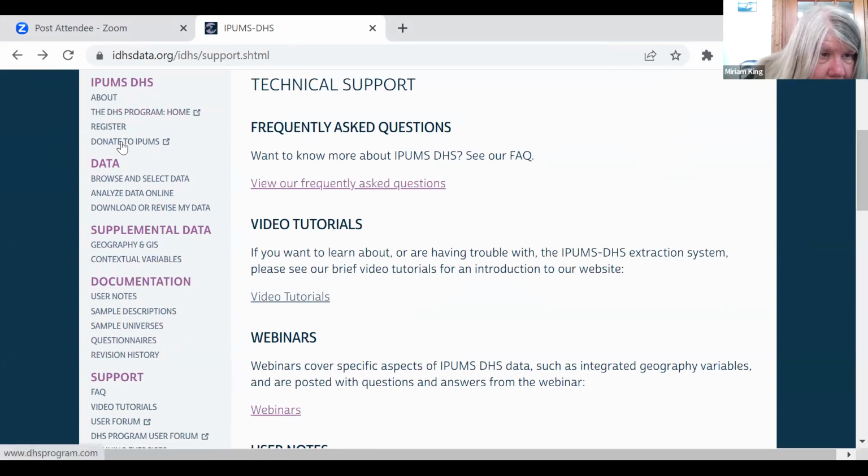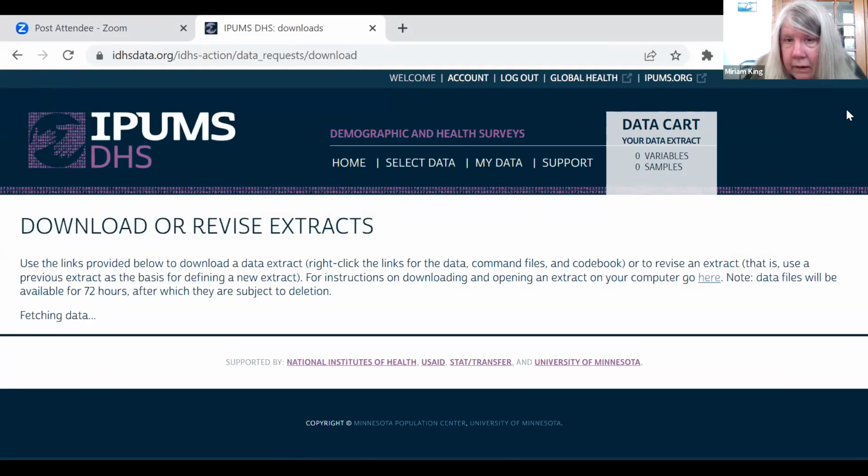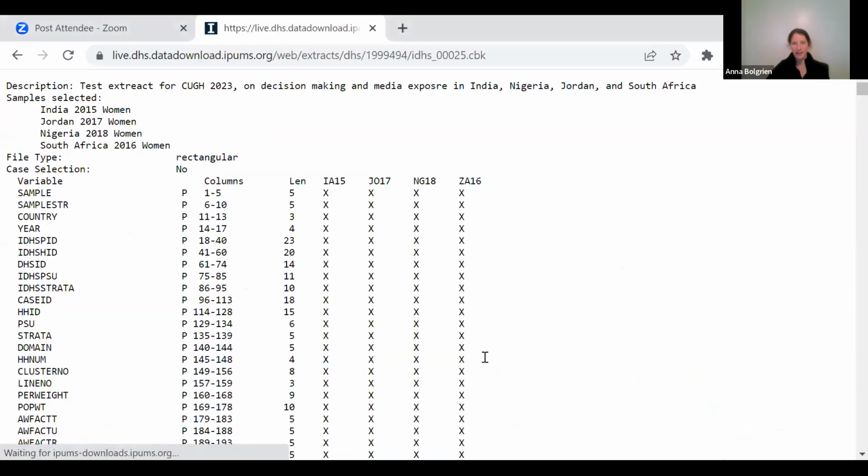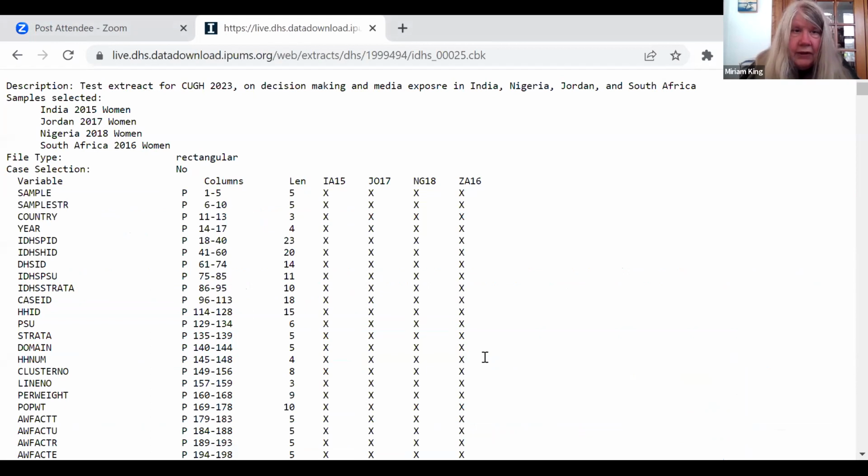Okay, let's see. So you wanted the code book? Yeah, just showing where you can find that information. Right. So here I've clicked on the code book, and you can see the variables included and the columns.